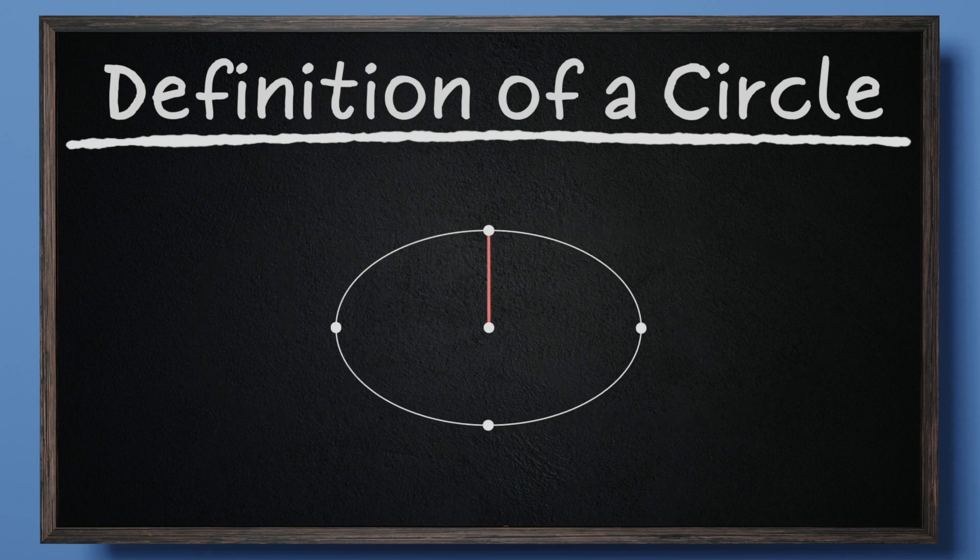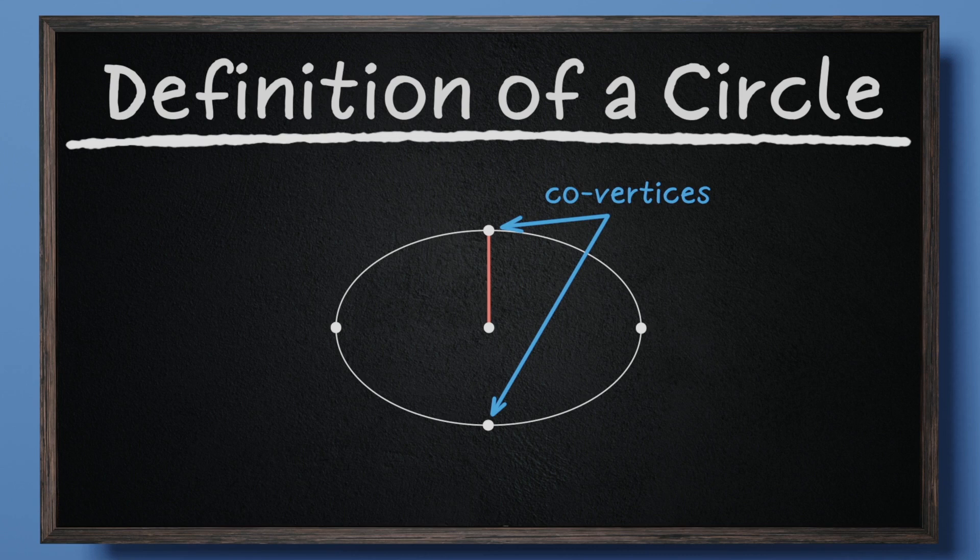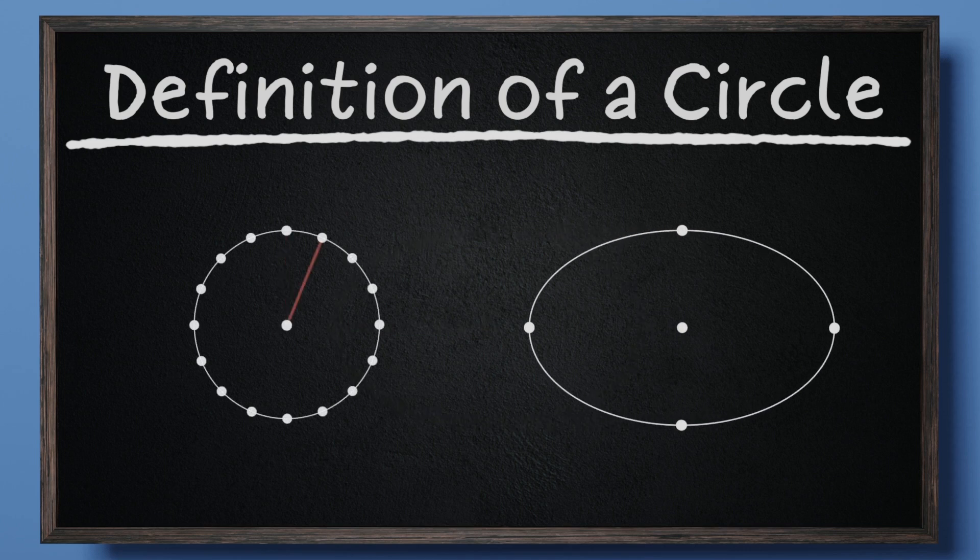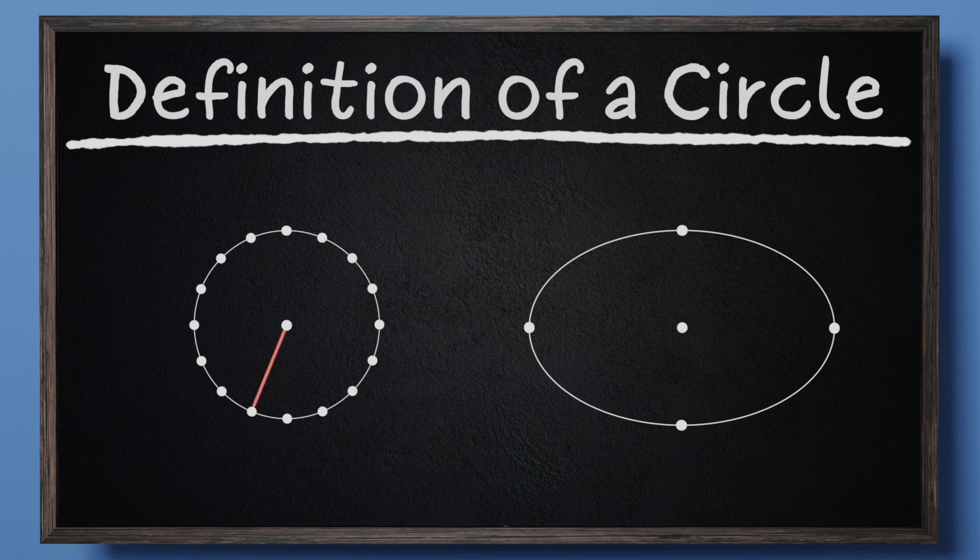Without diving too deep into the properties of an elongated ellipse, the two points closest to the center of this ellipse are called co-vertices, while the two points furthest are called vertices. Obviously, not all the points along such an elongated ellipse are equidistant from the center, unlike a circle, of which all of the points along the circle are equidistant from the center.